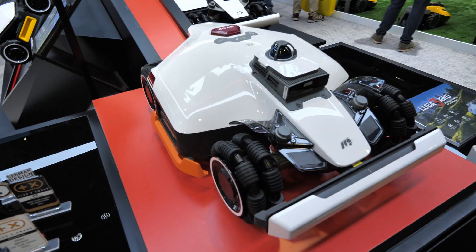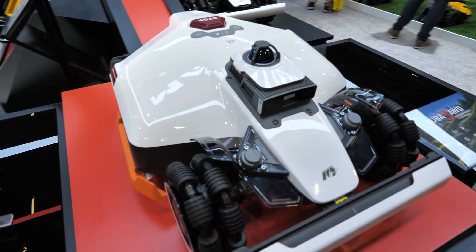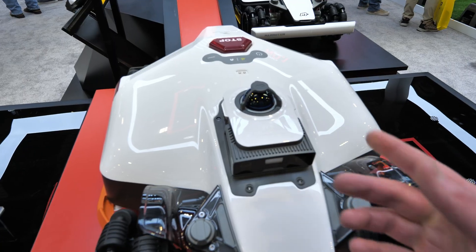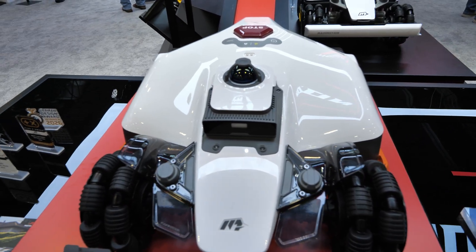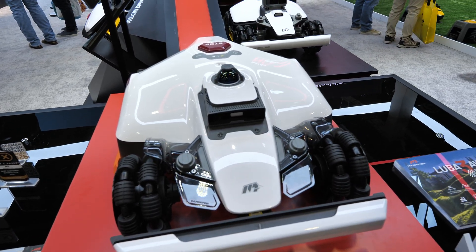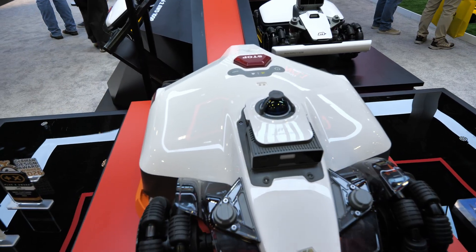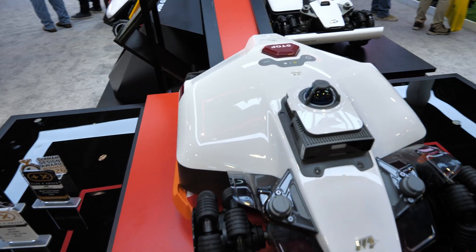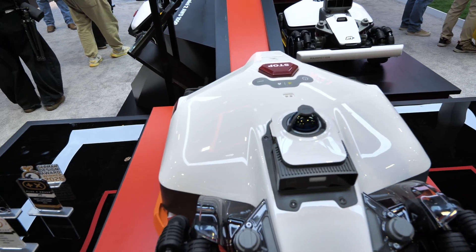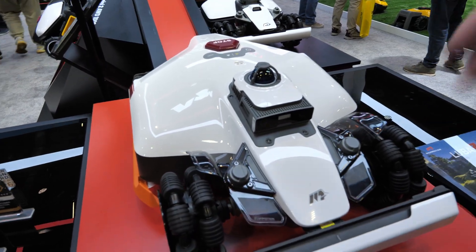The LUBA 3 has a very similar design to what we've seen before with a few different guards added to the wheels, but the biggest change is the new LiDAR sensor on top. This uses what they're calling a tri-fusion system — the LiDAR can see up to 60 meters away to detect its position, and if it can't see it defaults back to the RTK system, or coming soon to the US, net RTK.